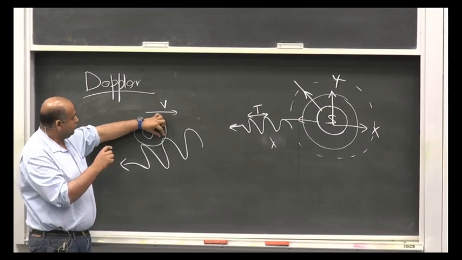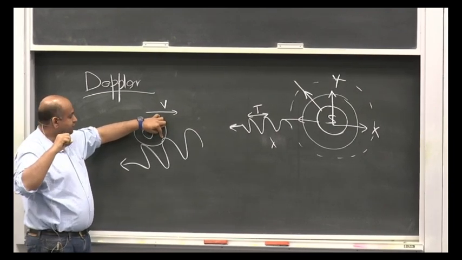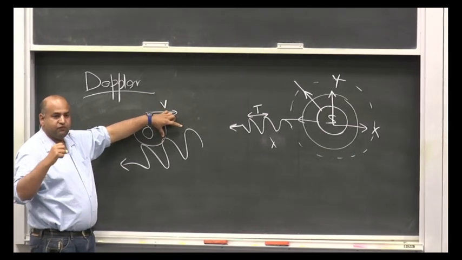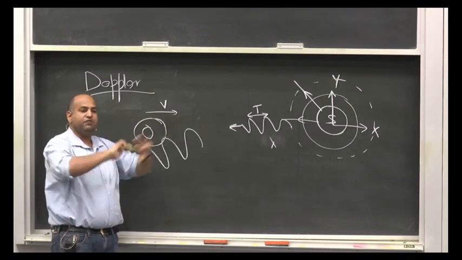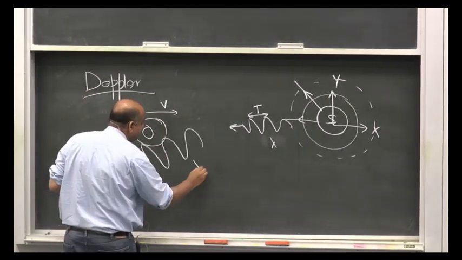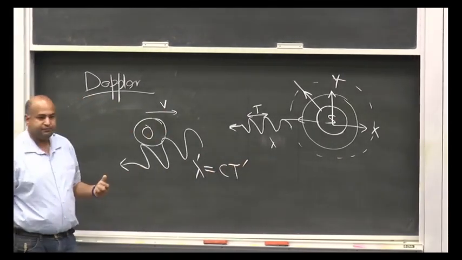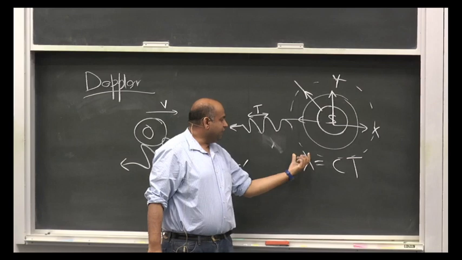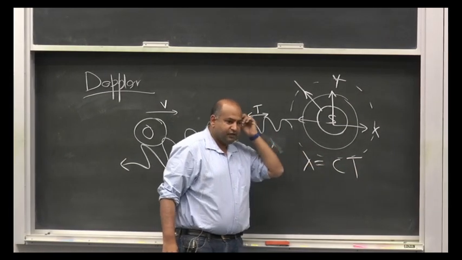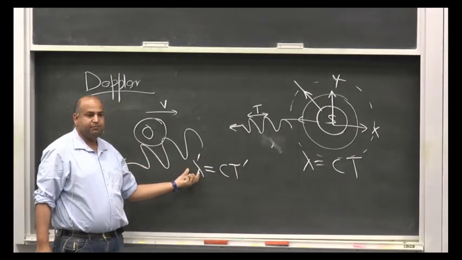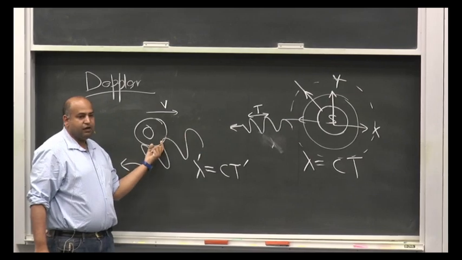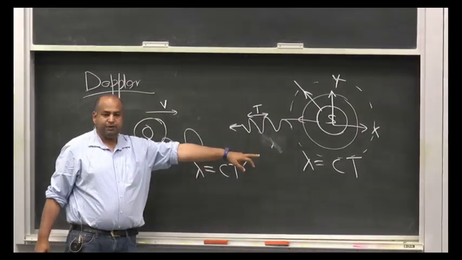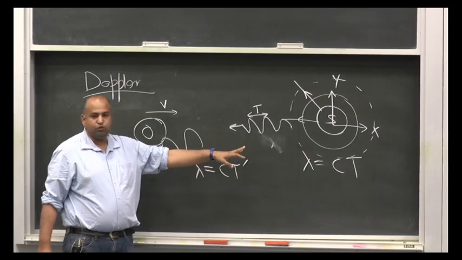So I'm here. So when this crest passes, I turn on my stopwatch and I wait for the second crest to pass. So when the second crest also passes, I will turn off my stopwatch. I know its speed is c. No, speed is constant for all. So what I will do, I will find my wavelength as c t prime. So the wavelength that it emitted is c t. So he emitted a light with time period T and wavelength lambda. So what I found is a wavelength lambda prime by measuring the time that it took for it to oscillate once. And since this is stationary, that is stationary, so T prime will be equal to T. So we will get lambda prime is equal to lambda.